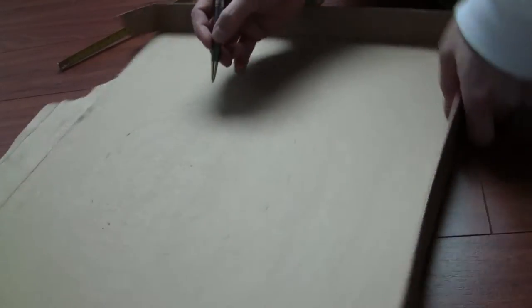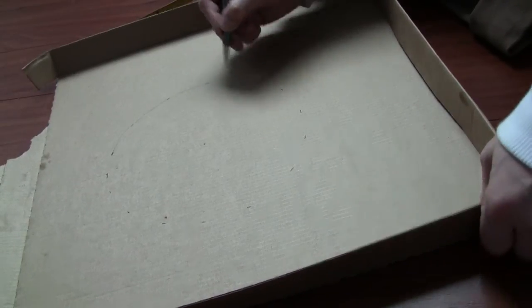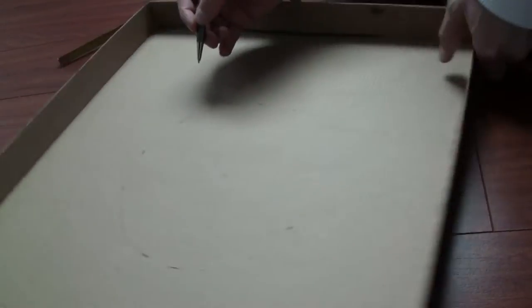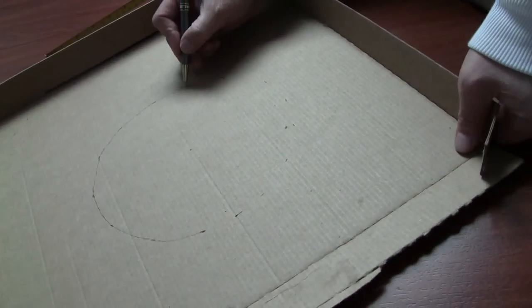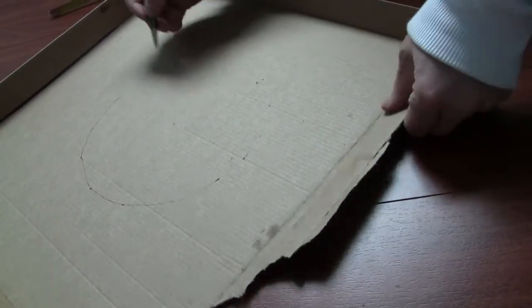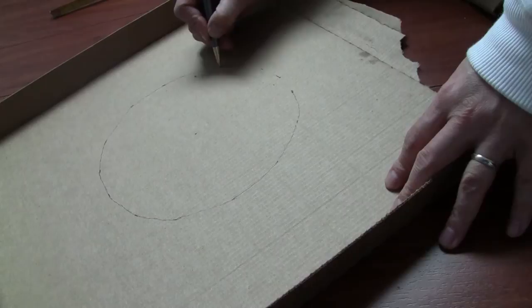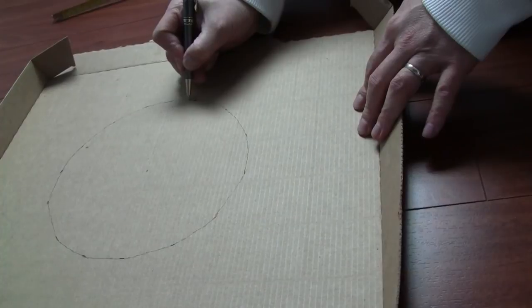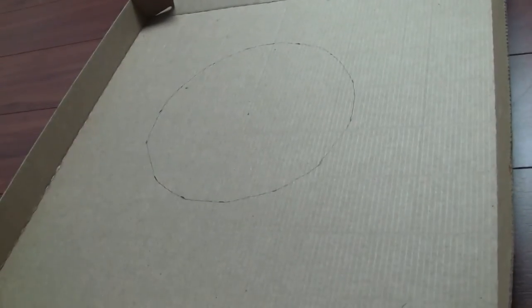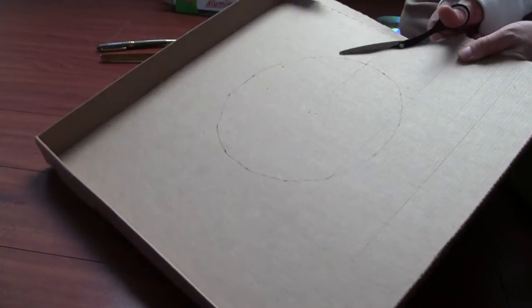If you have a compass at home, then you don't need this. Anyway, it doesn't have to be perfect. It's just how we do this DIY project. It doesn't have to be perfect, and in the end, it's gonna work. So once we complete the circle, we are gonna cut the cardboard out. We need a pair of scissors. Okay, cutting out the cardboard.